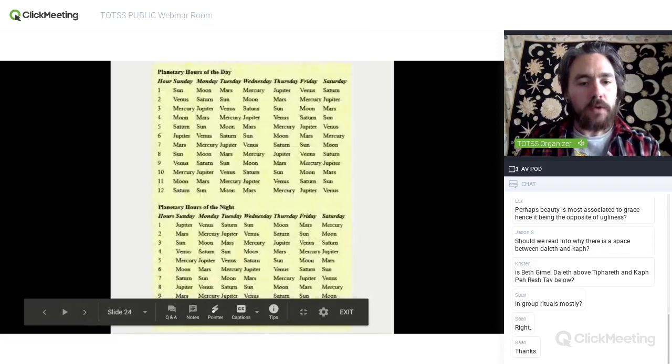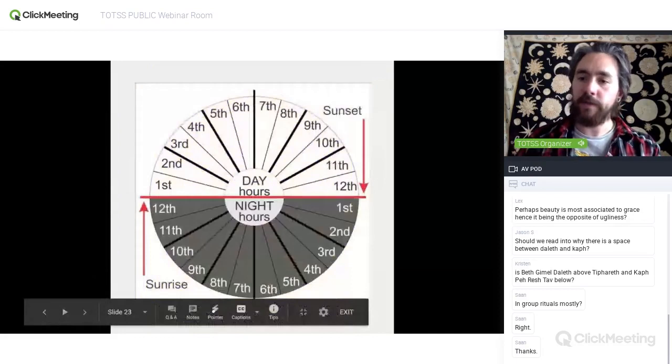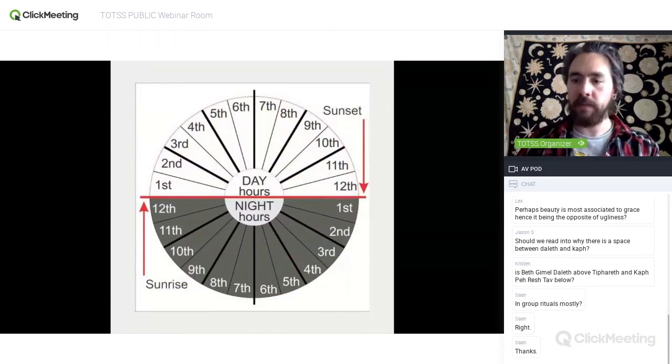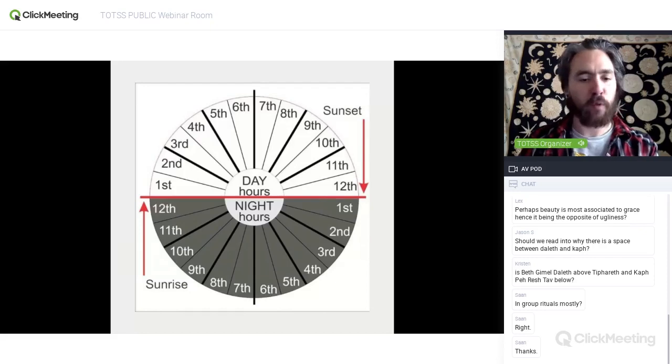Okay, so one more thing I want to say before I move on. There developed a second tradition, because the planet ruling at dawn didn't make sense if you think days start at sunset. So a tradition developed of there being a separate day ruler and night ruler, so that the planet ruling the first hour of day rules that daytime period, and then the planet ruling the first hour of night rules the night. So each planet only rules for 12 hours rather than for 24.